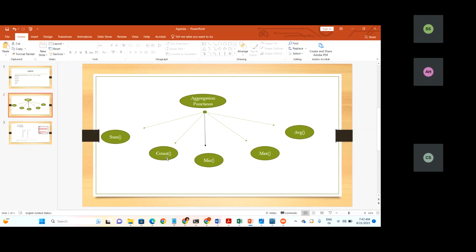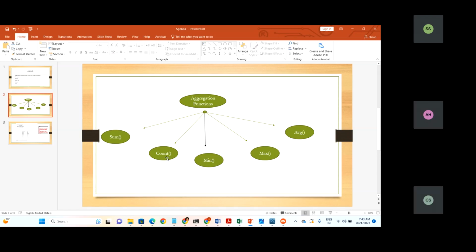Count gives the total number of items. Minimum will give the minimum number that you have given in the list of items.